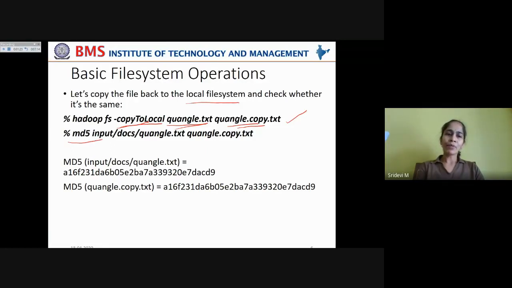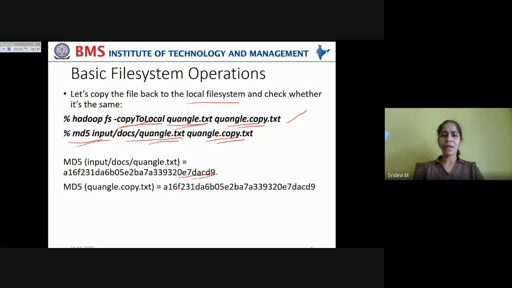Now you're executing a message digest algorithm on the file that was copied and the copy that is created on your local disk, and seeing whether they give the same hash key or not. MD5 is a message digest algorithm which generates 128-bit hash keys in order to see whether the data is intact and consistent after transferring the file to and fro.